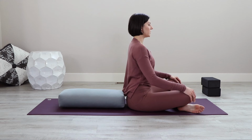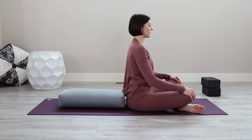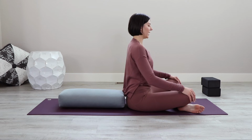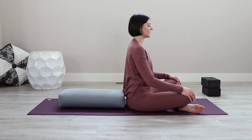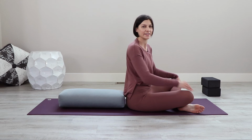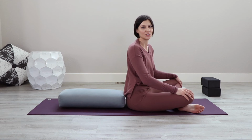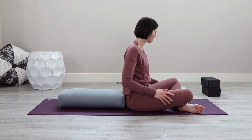Take a moment to breathe in and out, noticing the sides of your body, the belly and the back, seeing what's arrived here, keeping this relaxation going. Let's transition into a supported seated angle.